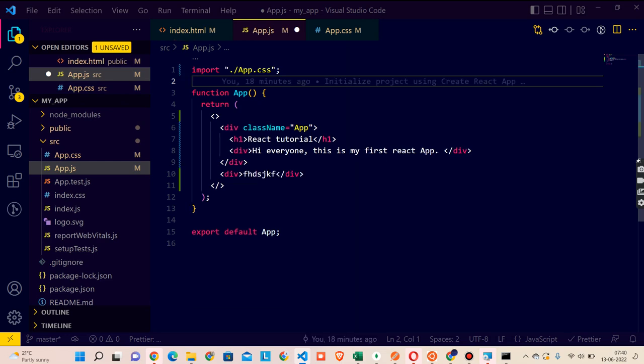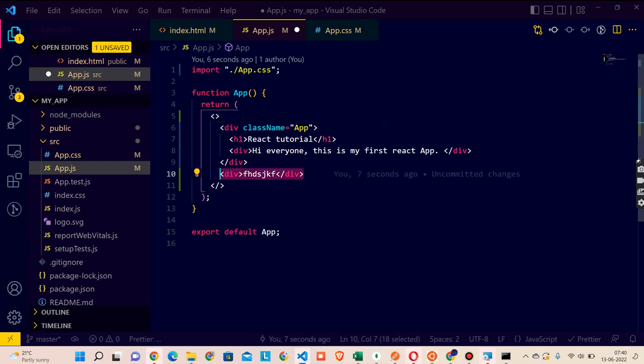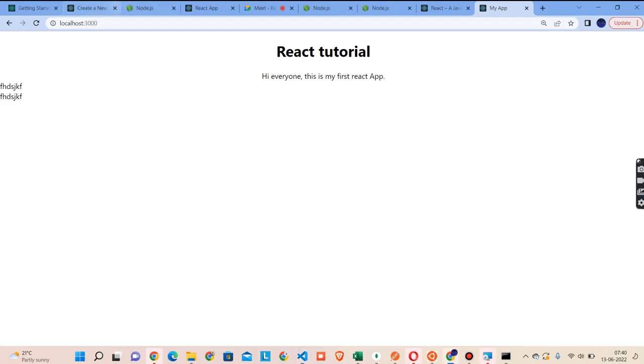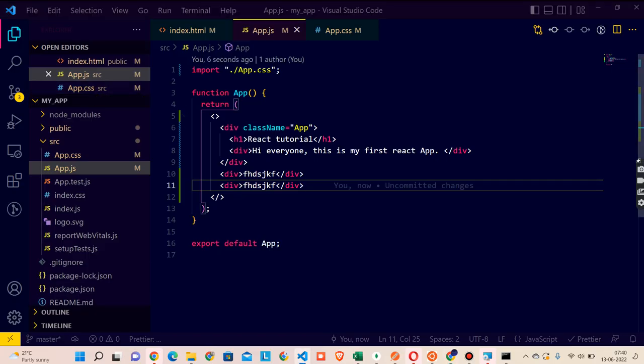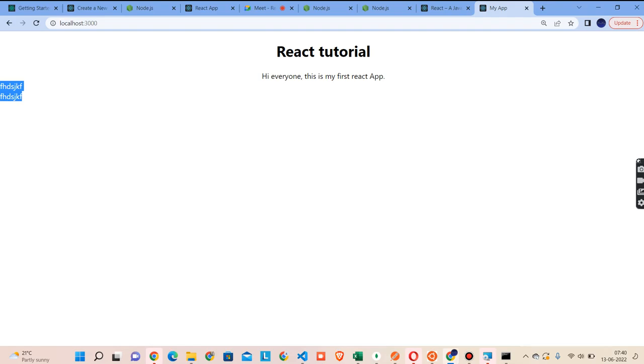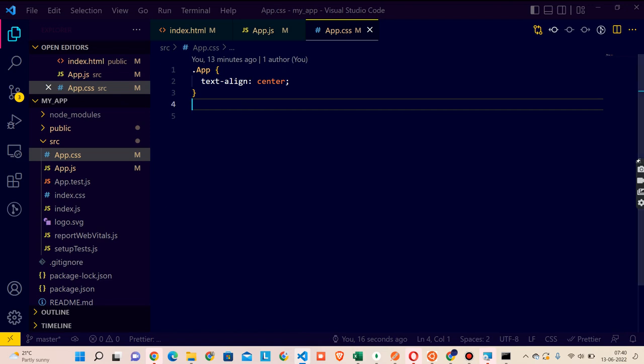So you can check we created one wrapper. Inside that you can use multiple, thousands of divs or HTML tags, it doesn't matter, but you have to wrap inside one. Now you can see it's coming, right? Why is it coming here and the other text in the center? Because we were using this outside of app.js, and in app.js we use text-align center. That's why, so that we can relate.